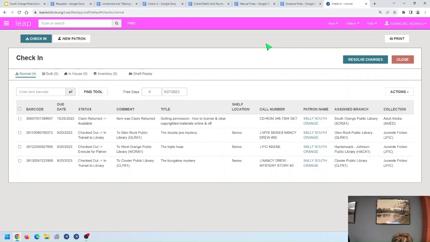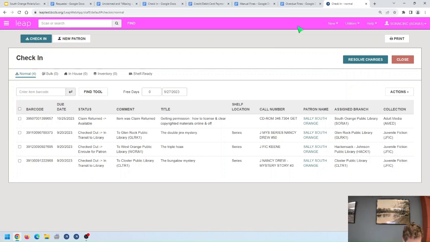Okay, because that's how it differs from the ILL process, where you always send it back to the home library. Yeah. Now it's going to be different, and the slip is going to tell you where to send it. Oh, yep. Just wanted to confirm that. Thank you. Okay.